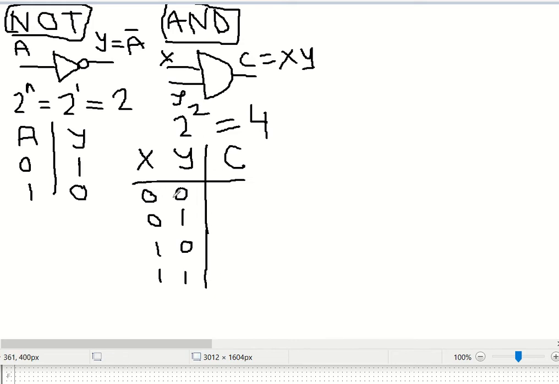So if you place 0, 0 as X and Y, obviously after multiplication you are going to get C equals 0. If you place the 0 and 1 combination for multiplication, the output would also yield as low. Similarly, for the 1, 0 combination of X and Y, it will also be low. And the result will be high only if you have both X and Y activated, which means high. Okay, if X and Y both are high, then the output will be high. This is for our second basic gate, which was the AND gate.